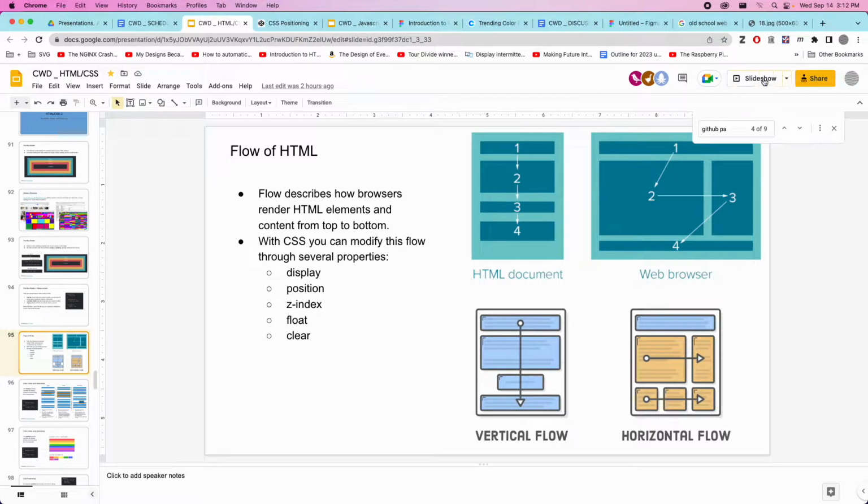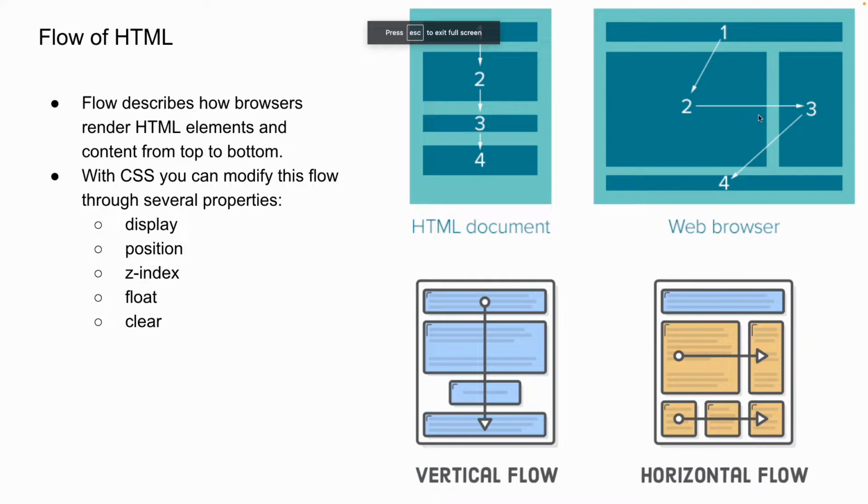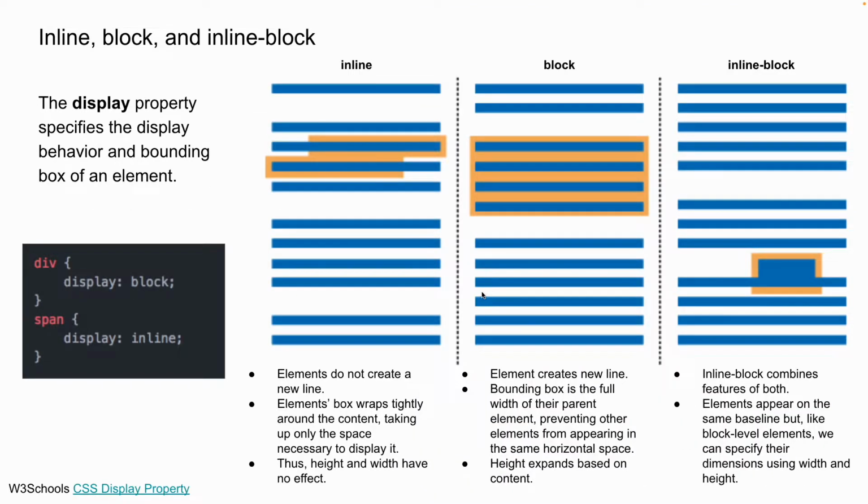Okay, so we talked about the flow a little bit. The flow is that you start at the top of the page and it slowly adds to the content of the page based on the order it's received. But because we have position, we can change the display position. We can change where these things end up. And so the first thing you need to know is that you can really only have these margin, padding, border controls on a block level element or an inline block element.